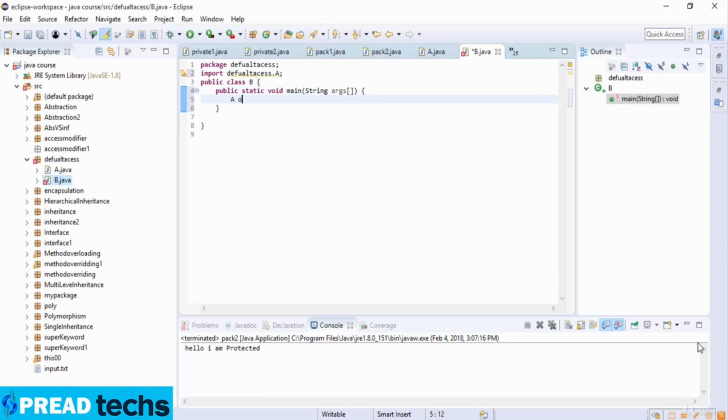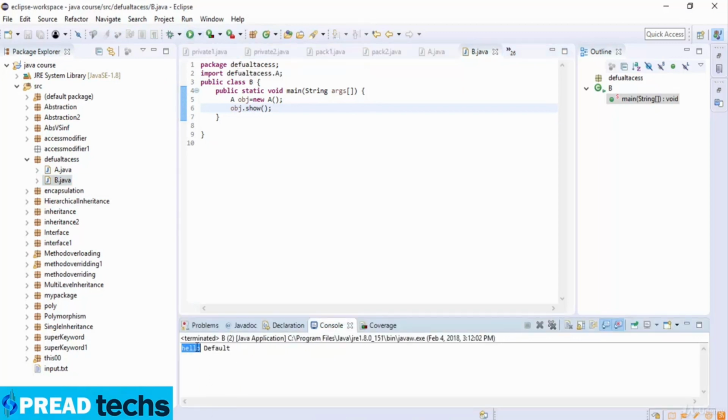And here I just create an object. So A object which is equal to new A, and then object dot show. Okay, so here a compile time error is not occurring. So you can see hello, it's a default.